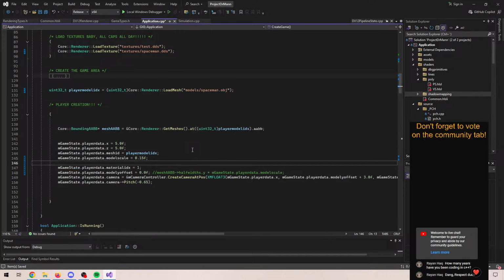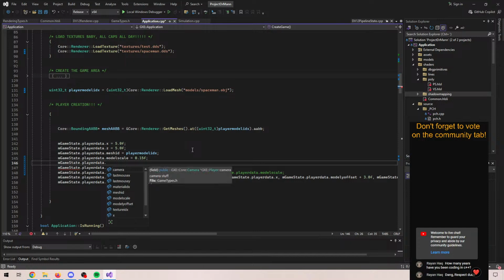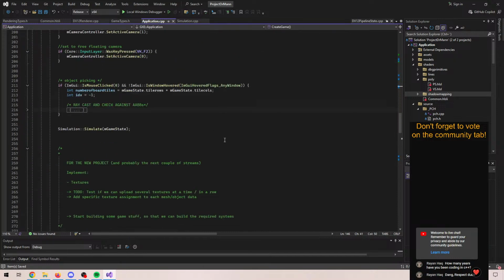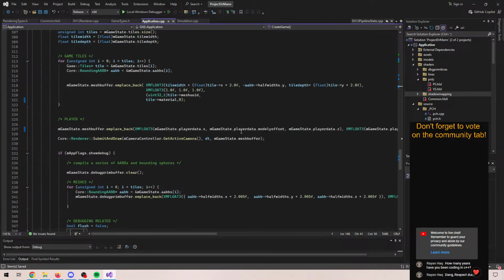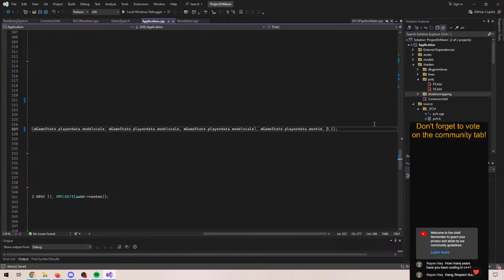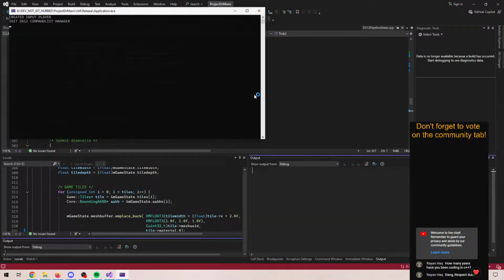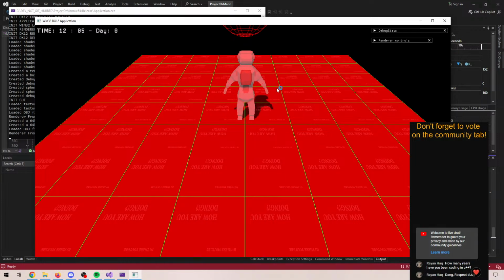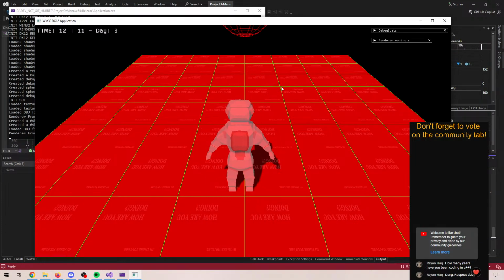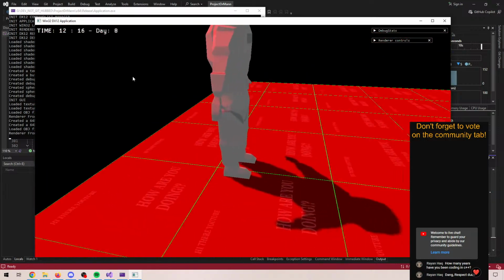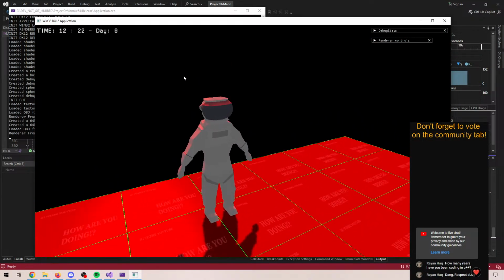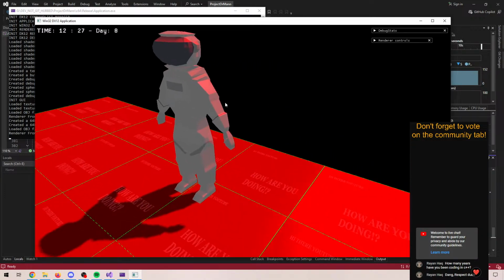Material index, and let's set this to our material and texture. There we go. Great stuff.